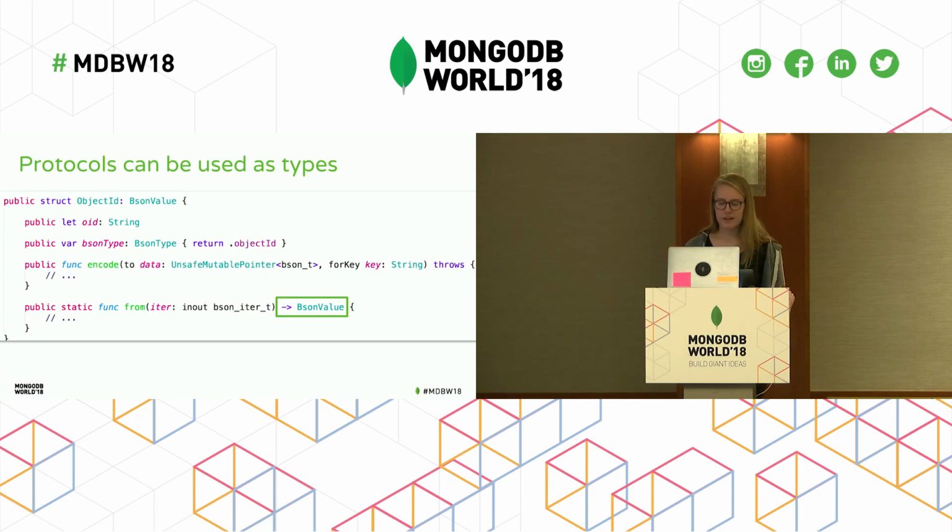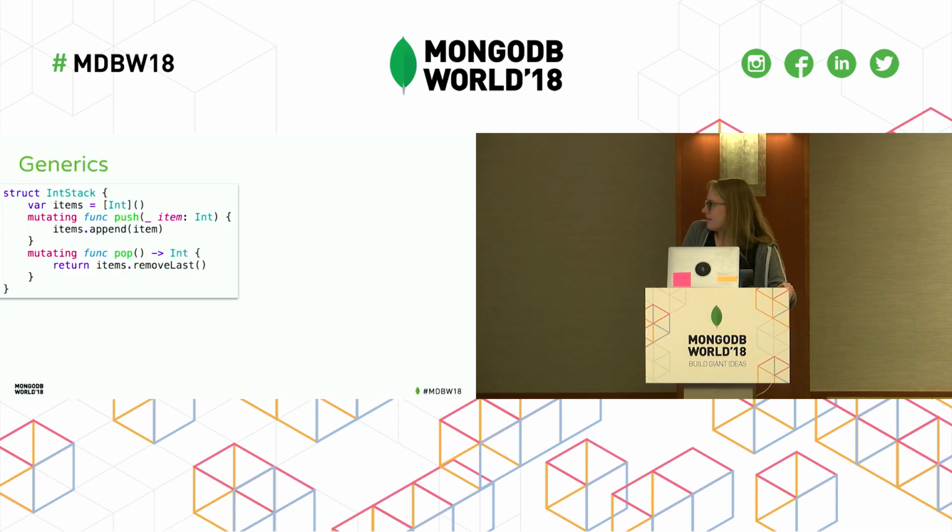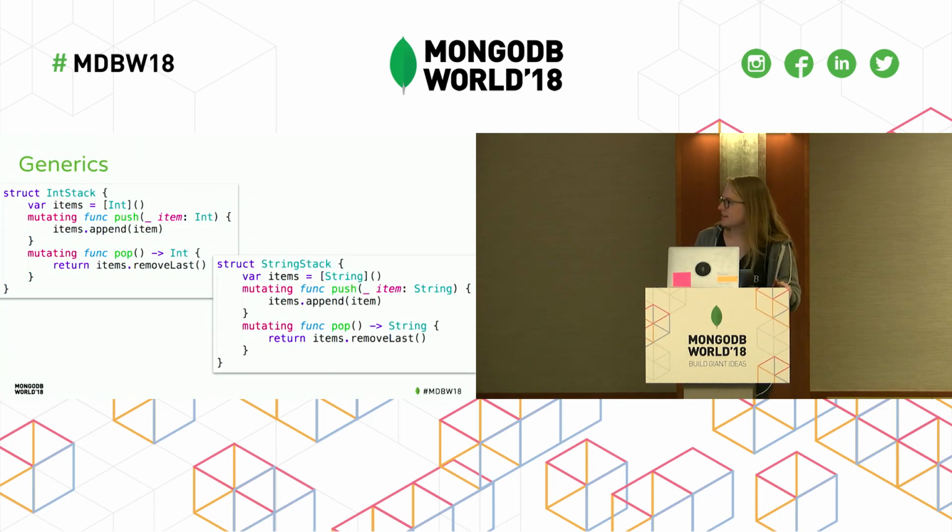And the final thing that I think sort of completes Swift's type story on top of protocols is generics, which you may also be familiar with from other languages. But they basically solve the following problem. Say I wanted to have a stack of integers. That struct would probably look something like this. I have an array backing it, and it supports pushing and popping values. Okay, but now what if I want a stack of strings? That would look something like this. Basically, it's the same exact code, but I replaced every place it said int with string.